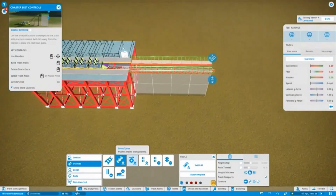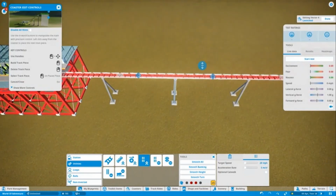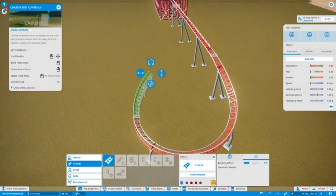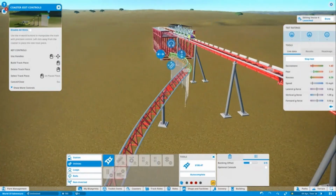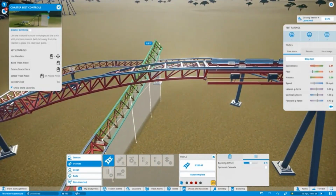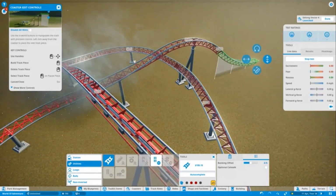You can see me placing a bit of snow there as well. So that whole area will be covered in panels of snow. Here we go. You can see me starting on this coaster now. So this is a Mack multi-launch roller coaster. This is going to feature 3 launches, multiple airtime moments, no inversions though.